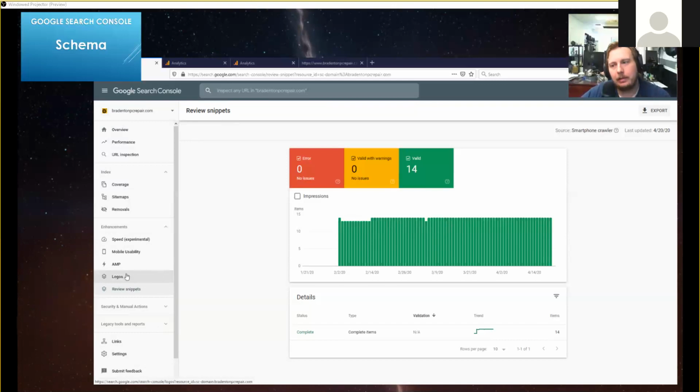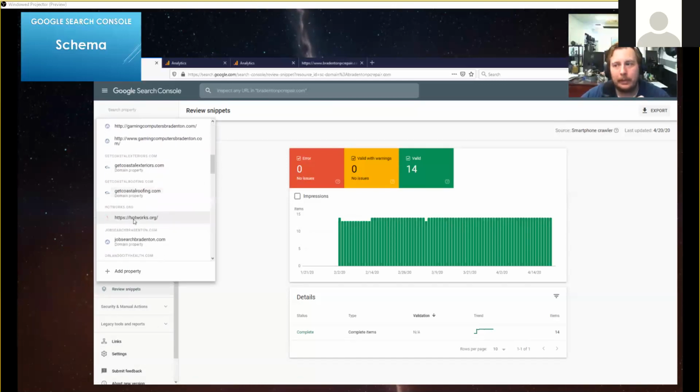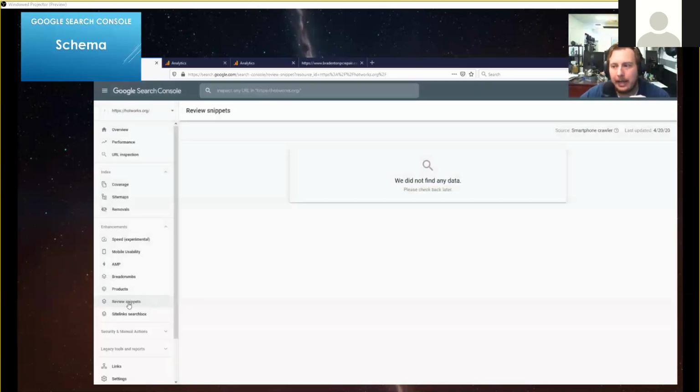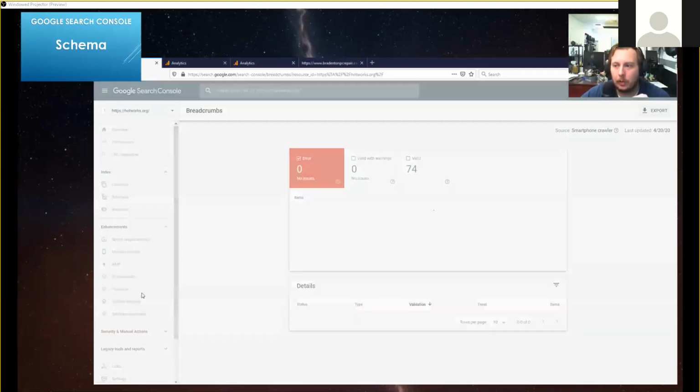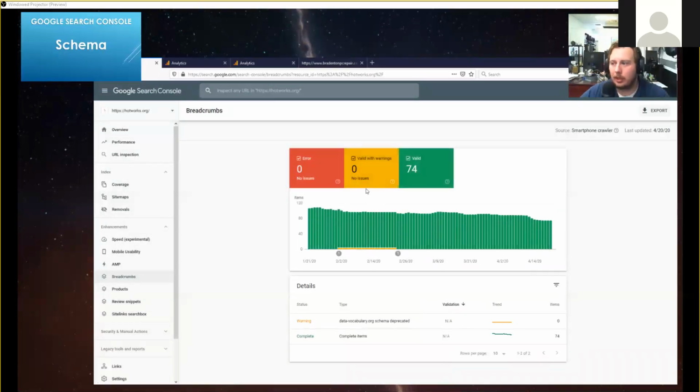The main reason this tool is back here is because as you go through different sites and different properties that have this, you can actually see what Google is reading about your site, and you have some control over that by editing your own site.